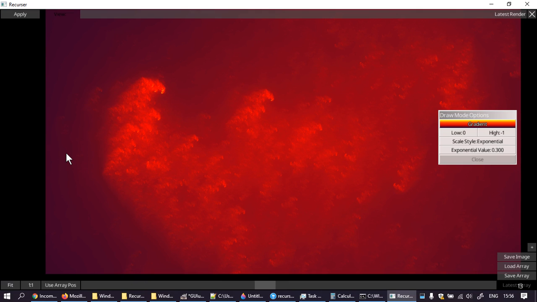I have to make it that you can view images and arrays side by side, that you can open a new view and load what you want into it. The latest array, the latest image. You can load an image or load an array, and from every view you should be able to save whatever the currently viewed image is.